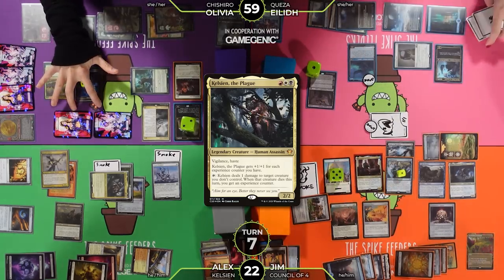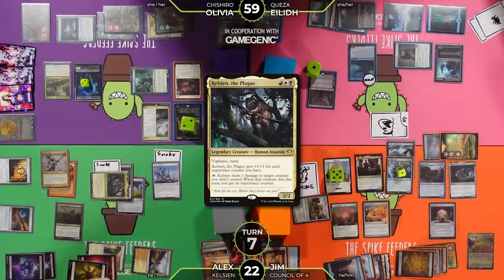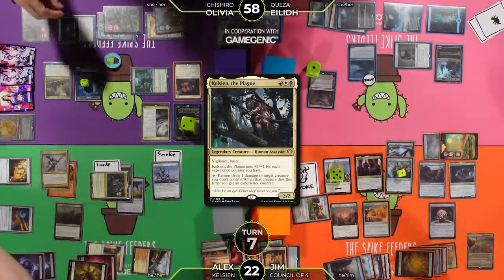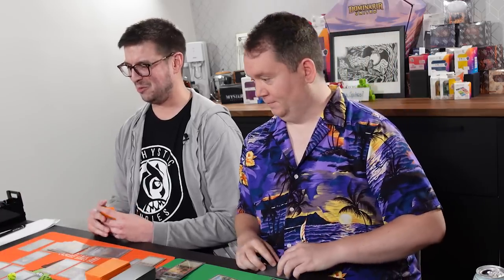Lose four knights. Okay, I'll go down to 5 knights. My spiders will die. You'll get these friends gone. Those are gone. You'll get a shark gone. Off smoke. I'll get a treasure. Take a damage. You're going to 58. Yep. And then Lolf will go up 3.